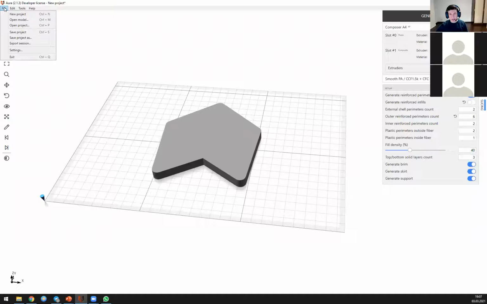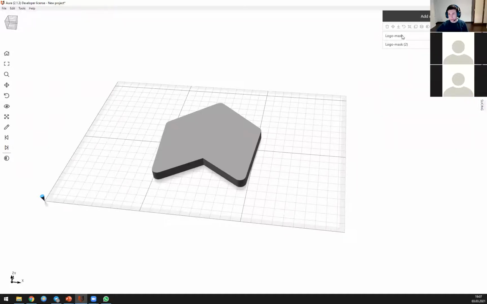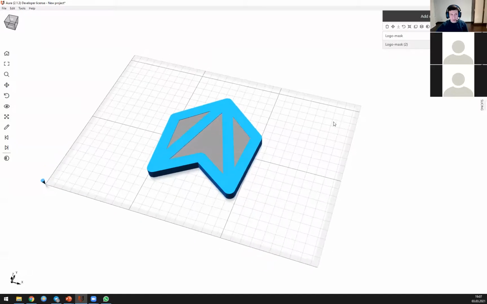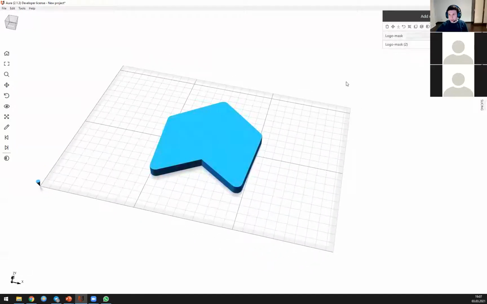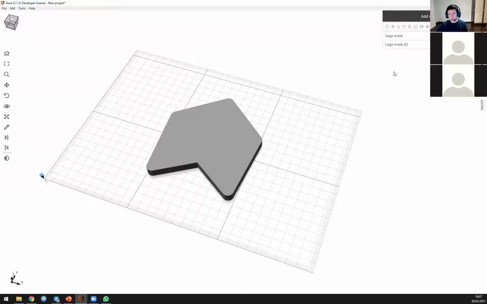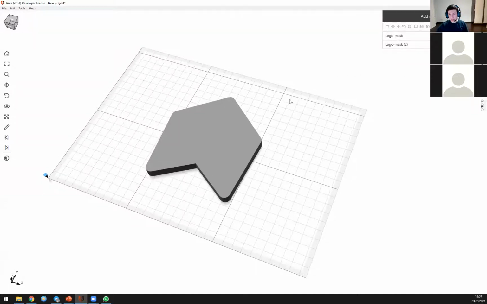apply the mask to a model is to draw this model together with its masks in some CAD program and save it to step file, so that when you open the file, you will have several parts inside your step file as a separate models. And the relative positions of this part and mask models will be retained. So you will have an ability to fully prepare your model in your favorite CAD program and then just import it into Aura and use this. So how to make this model a mask?